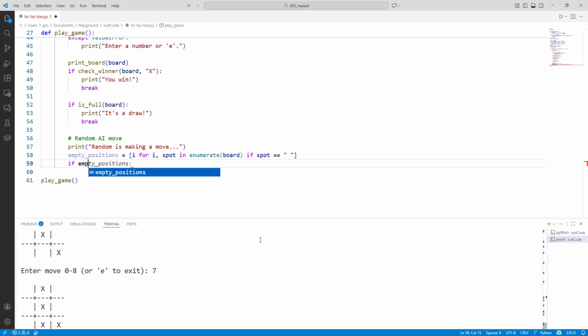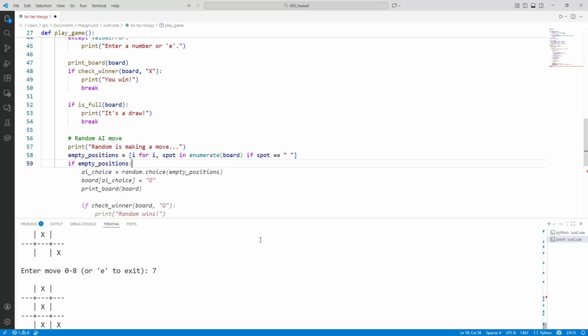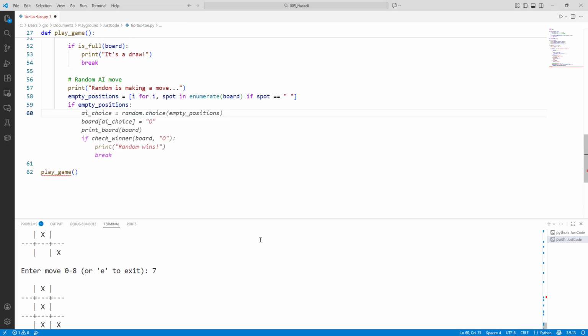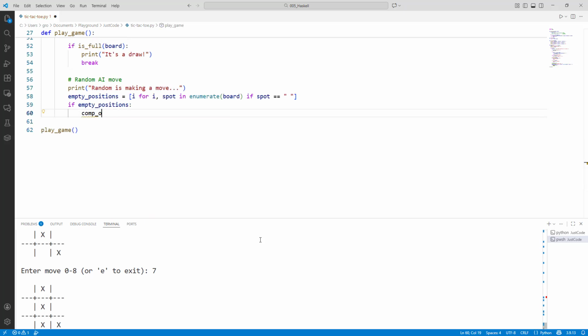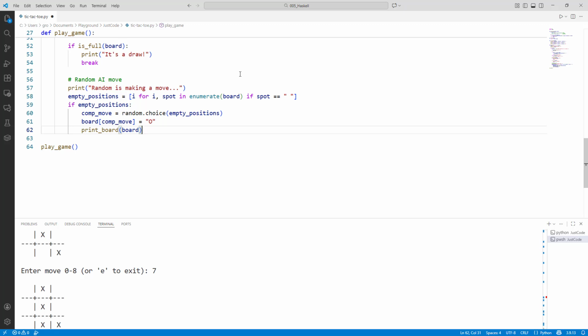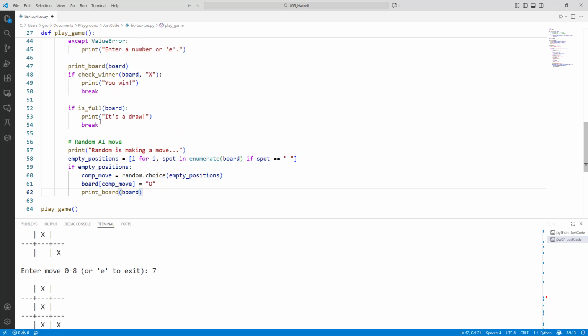So if we have empty spots or empty positions, then computer move would be random.choice empty positions, and the board computer move would be 0, and then we would be printing the board. Simple as that one. Yeah, and then we'll be having this one as well.